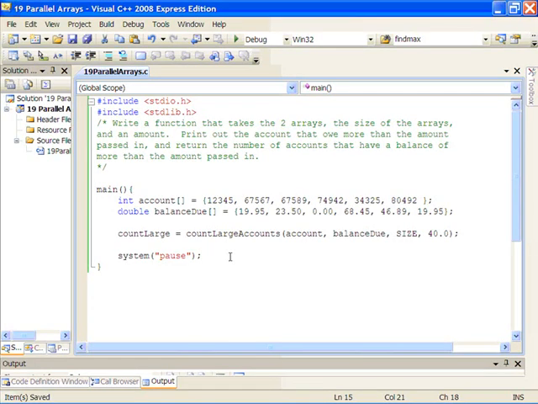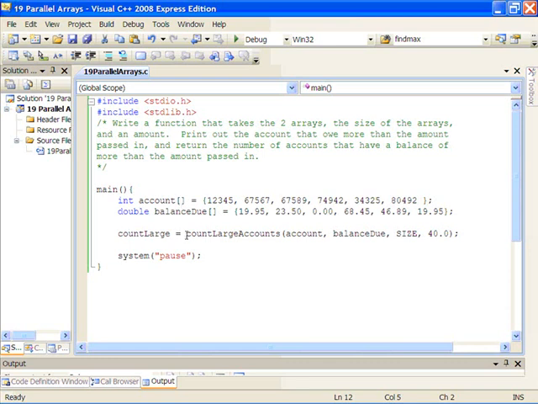Okay, here we are in the development environment, and I've taken the numbers off the slide. So we've created an integer array here of the account numbers and a double array of the balance due. And these are parallel arrays, meaning that this account corresponds to this amount due. I'm not sure if we mentioned this before. I think so. The only time you can leave these square brackets blank when you're declaring an array is when you have an initializer. So C is smart enough to count all of these and decide that that's how big the array is that you're declaring. Any other time, you need to put a number in there when you're declaring an array.